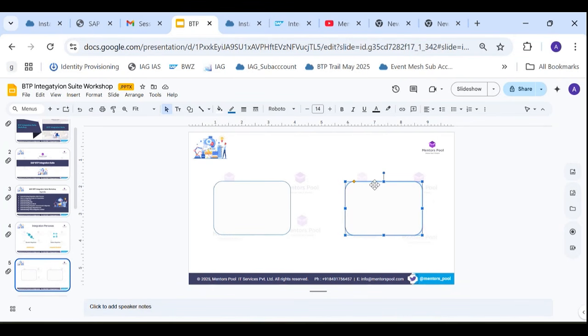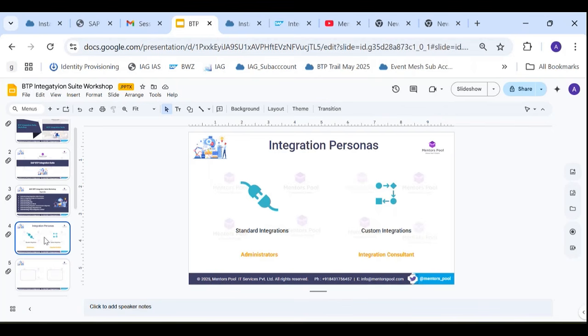Or maybe this system is a reporting system, so you fetch data and then you create charts, graphs, stories, dashboards to show insights of that data, right? Could be many cases. Anyway, I'll take a better example going forward, but at a very general level, two systems need to talk to each other. They want to exchange data, and that's why we need integrations to happen, right? So now when I say personas of integration, we have standard integration and custom integration. What do you understand by standard integration?